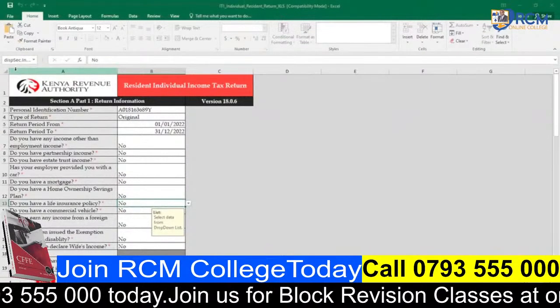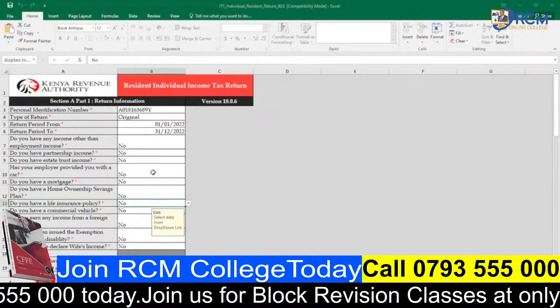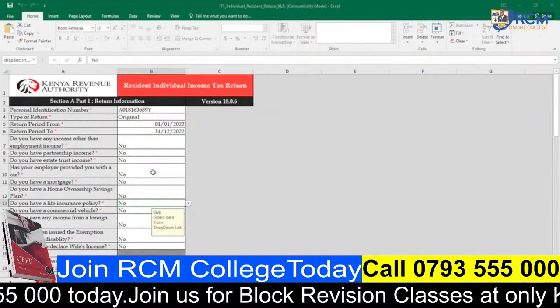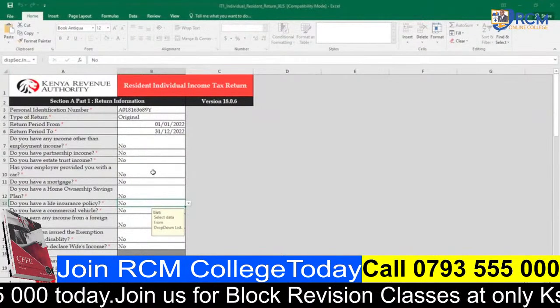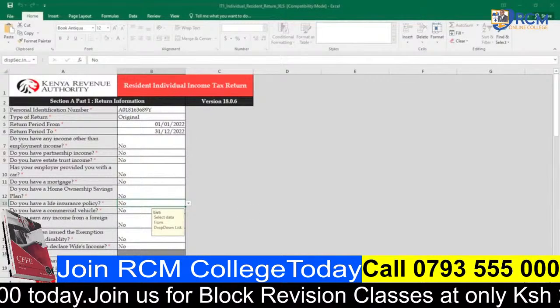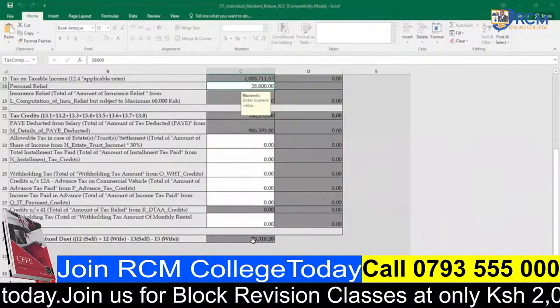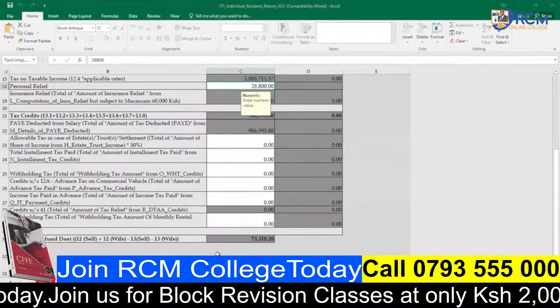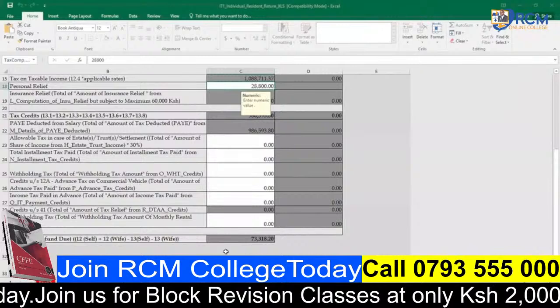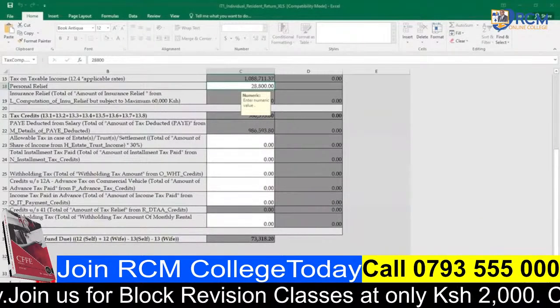Kuna mtu ako na swali? Somebody has a question. I hope you picked whatever we've done. Change imebaki hapa ni kidogo. Whatever we've done is the maximum. If you don't have relief, you don't have mortgage, you should be able to come here and say hapa inafaa ikuwe 00 or a negative or a positive of not above 100. If you don't have mortgage, you don't have interest, then you simply validate.